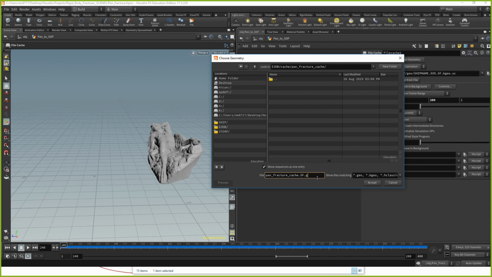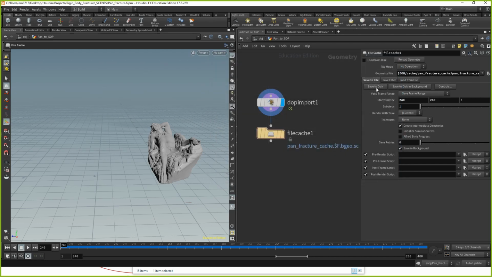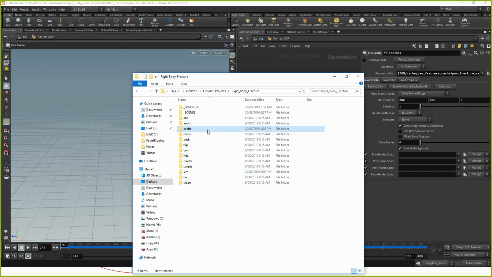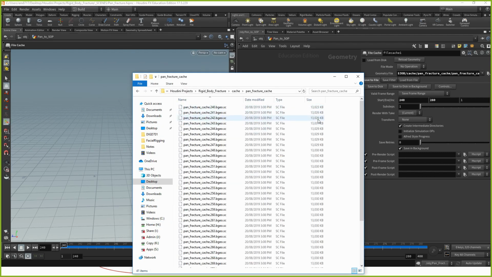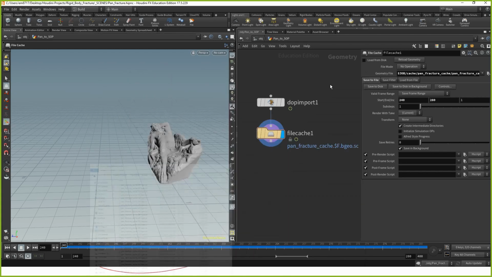So this is a Houdini preferred cache extension, BGEO, and SC means scene. So you create that, you write it on disk. Again, it does the caching quite fast. It's done. From now on, it's just rock solid data on hard drive. So it speeds up your simulation a lot more.